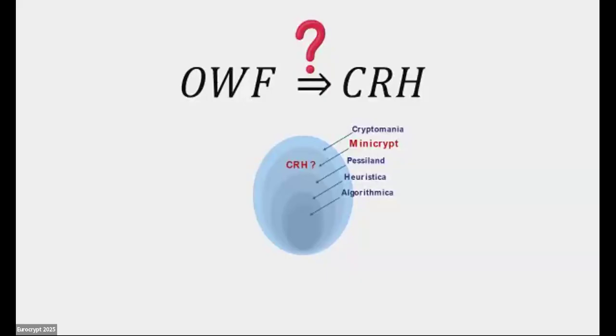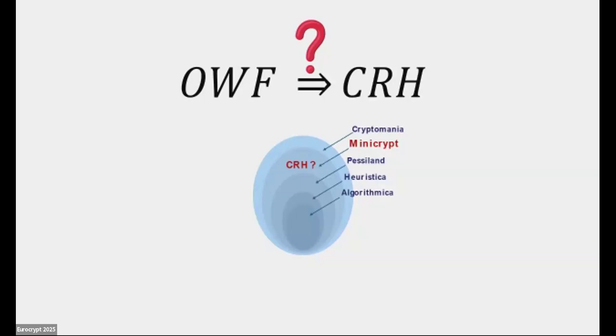Another way to frame this question is through Impagliazzo's five worlds. Impagliazzo described five hypothetical worlds, each one corresponding to a different cryptographic or complexity assumption. Specifically, in Minicrypt, we assume that we have only one-way functions. And the question is, if the real world is Minicrypt, do we have collision-resistant hash functions?